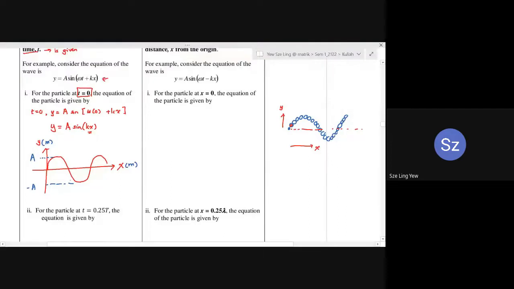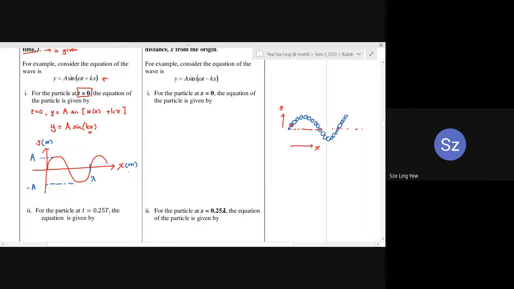So in that case, for the x component, we can also determine the wavelength of the graph. When you join all these particles with a line, after one complete oscillation, it will give you the value of lambda, the wavelength. So these are the pieces of information that you can get from a y against x graph.